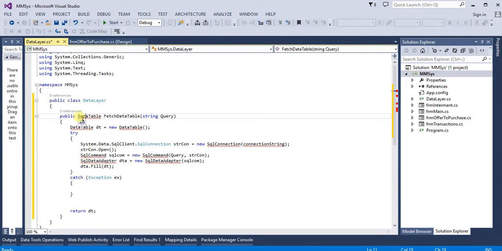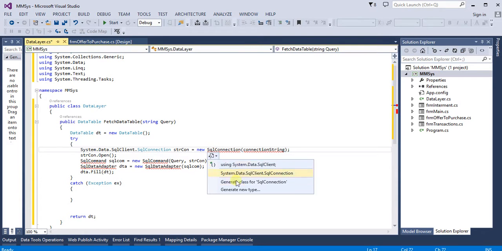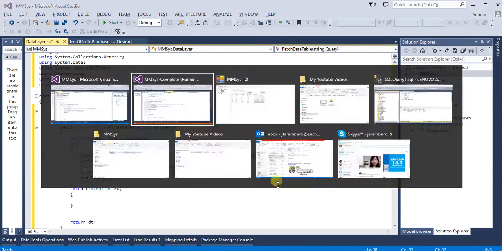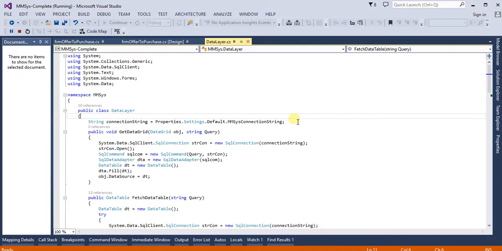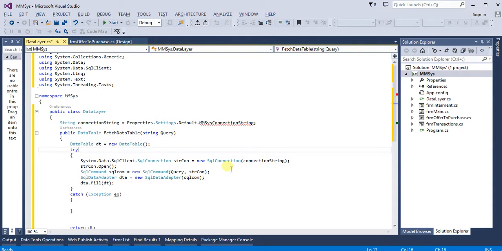Alright, we just resolved this one and this one. Okay, we don't have the connection string yet, so let's just copy this one. As you can see, the code is still complaining.